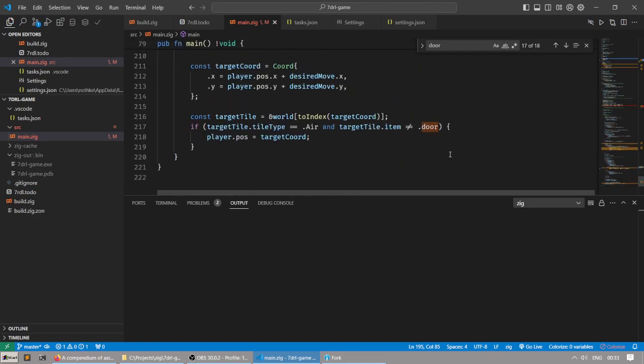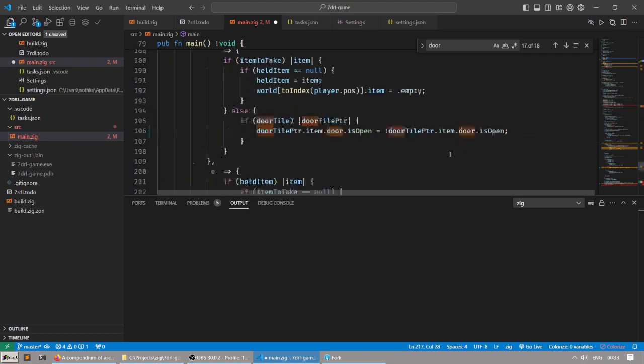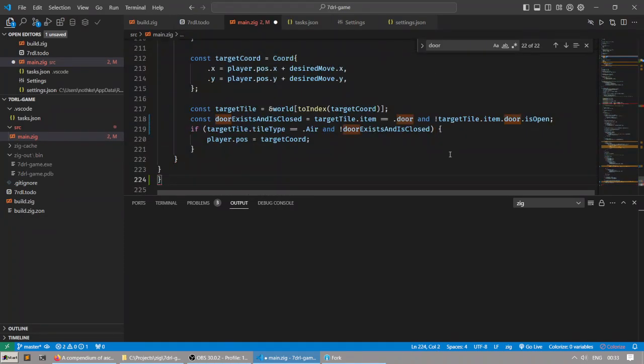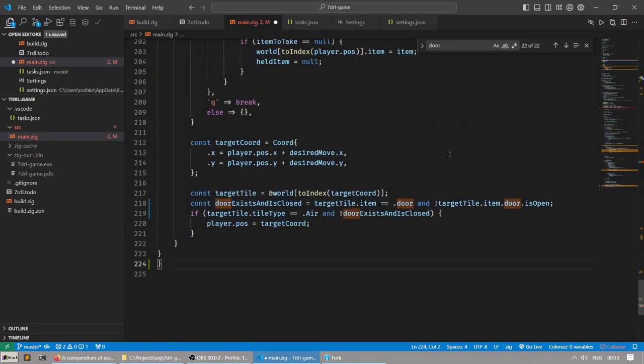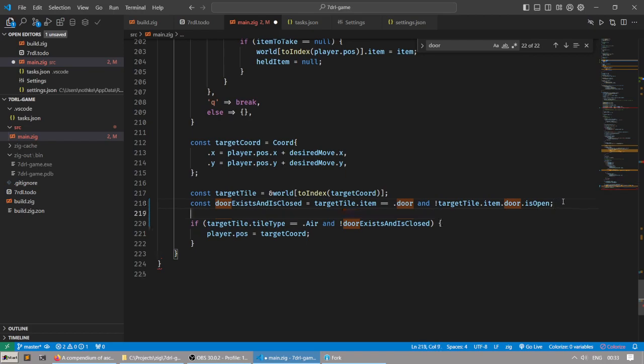Okay, so I messed up something here. Now let's check. Where the hell is my bug? Okay, if there and door exists and is not closed. Okay. And this is a bool, for sure.